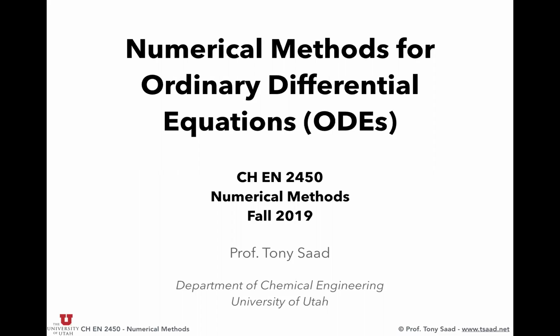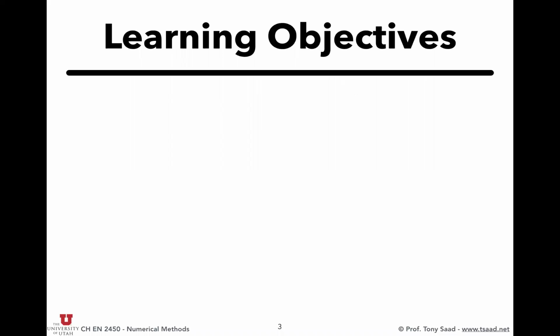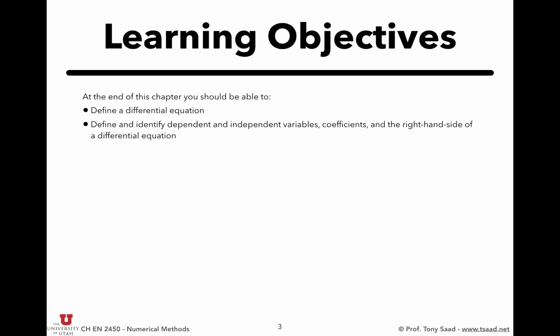And why are they so powerful in describing the entire world around us? And as we've been accustomed in doing, we're going to look at the learning objectives first. So this will give you a bird's eye view of what the goals of this chapter are. At the end of this chapter, you should be able to define a differential equation. That will actually be the first question on the next slide.